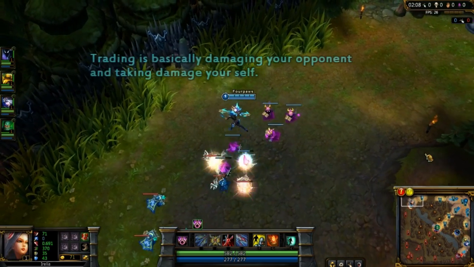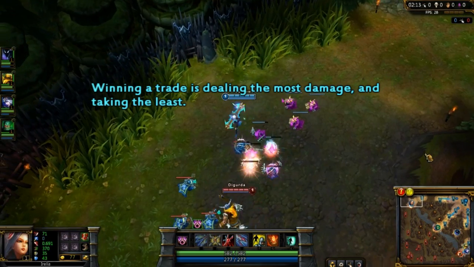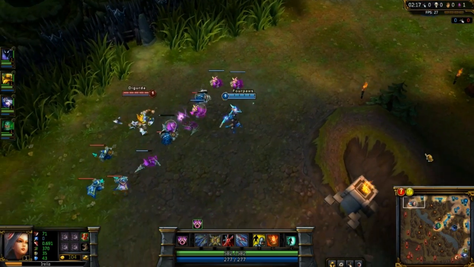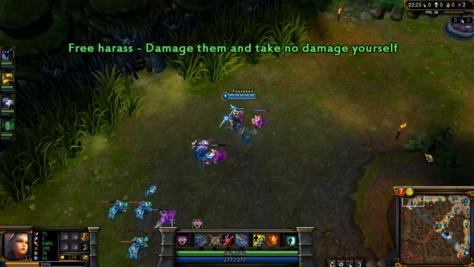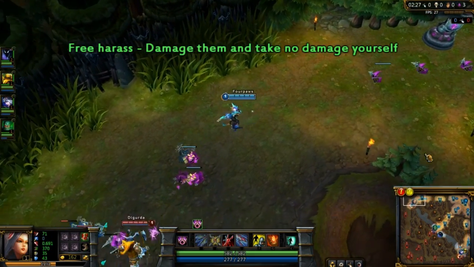A trade is basically when you and the enemy champion attack each other and trade damage. The winner of a trade is the one who deals the most damage and receives the least. There are a few types of trades. The basic ones are a free trade, often called free harass. This is when you damage the enemy without taking any damage back, or they damage you without having any damage returned to them. This can also be referred to as poking.